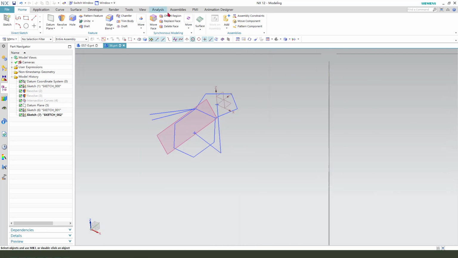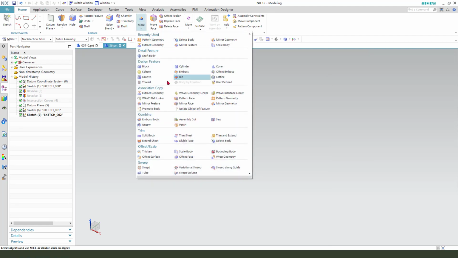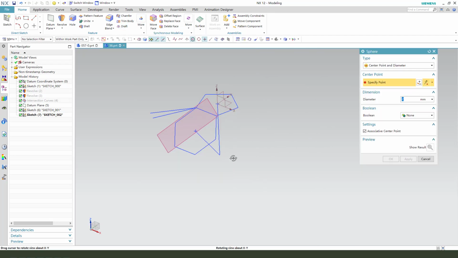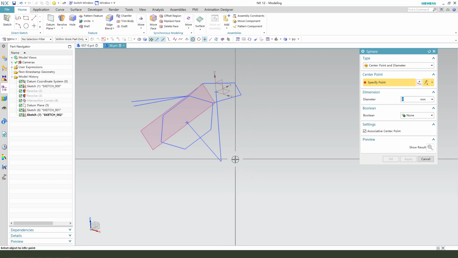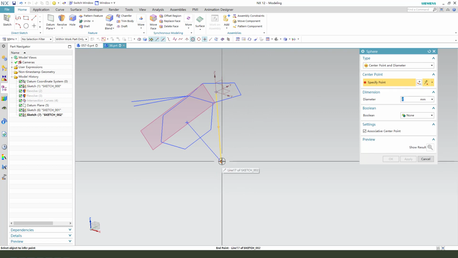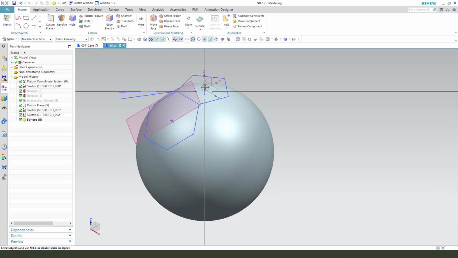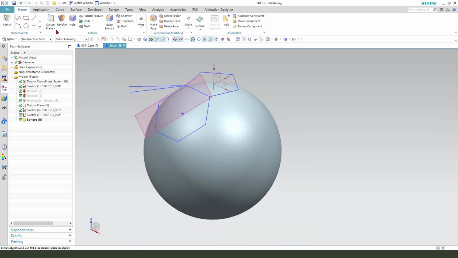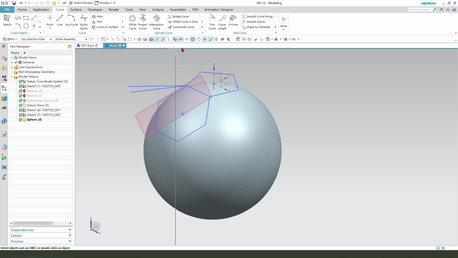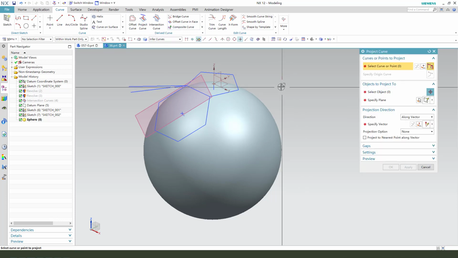Next, we create a sphere. The center point, select this endpoint. Diameter 100. Okay. Curves. Project curves.